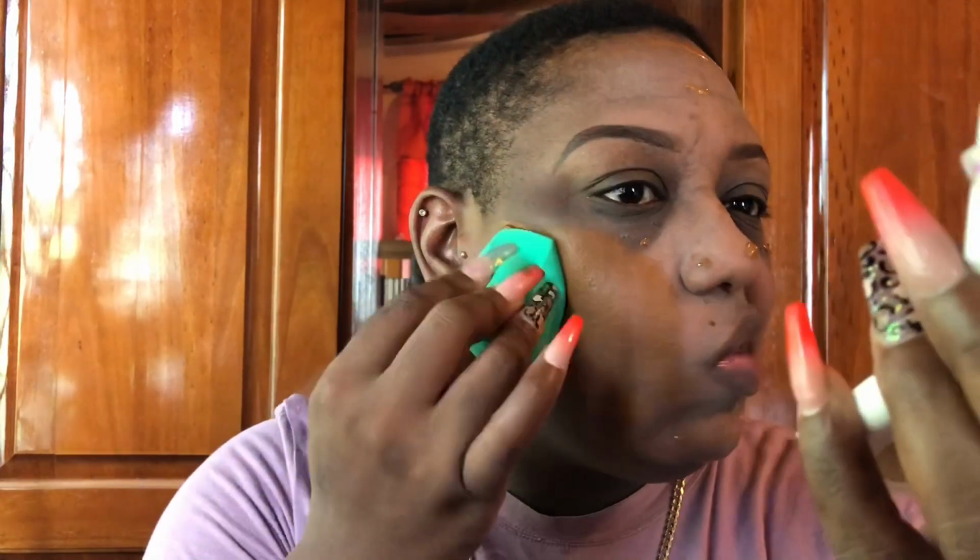So I'm gonna let it sit for a little bit and I'm gonna blend it out. I am using my damp Eco Tools Beauty Blender to blend this out.